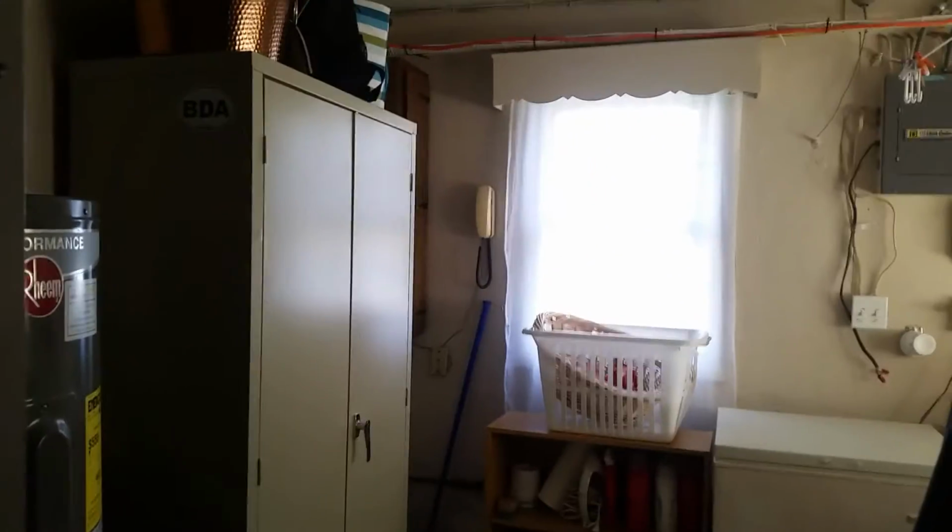I think a few weeks ago I made a video showing my laundry room and what we were going to be doing to it, and we have finished. So I'm very proud to show you all our newly redone laundry room.